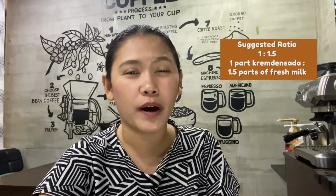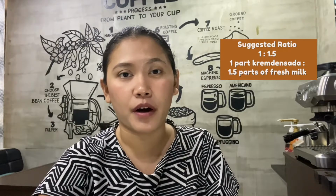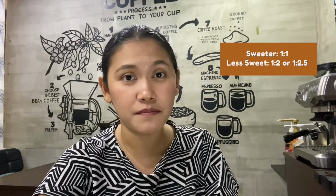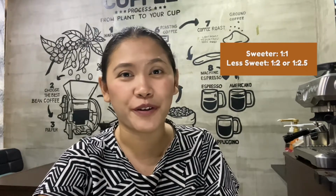So basically, you would just be mixing the two. However, the standard ratio would be 1:1.5. That would mean 1 part of creme densada is to 1.5 parts of your fresh milk. However, you could also adjust, depending on your preference on the sweetness. So if you want it to be more sweet, then you can have 1:1. Or if you want it less sweet, then you can have 1:2 or 1:2.5.